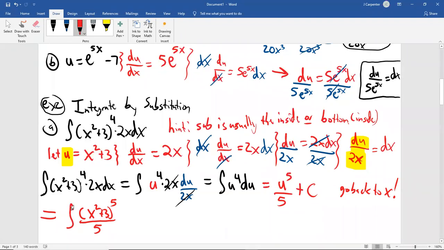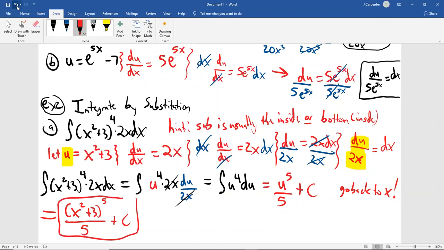That's right. I left my integration symbol. See, I deleted it here and I brought it back here. It's very easy to just think that's going to be in the answer. So we got to start over. No integration symbol. It's just the u to the fifth should be x squared plus 3 raised to the fifth all over the 5, then plus c. This is the answer in all its glory.